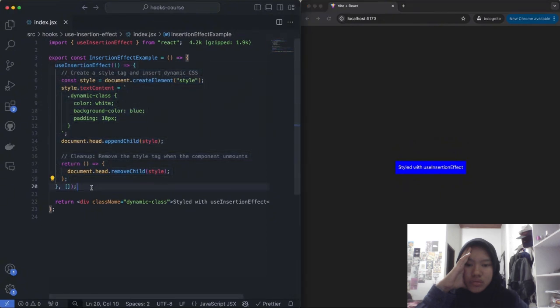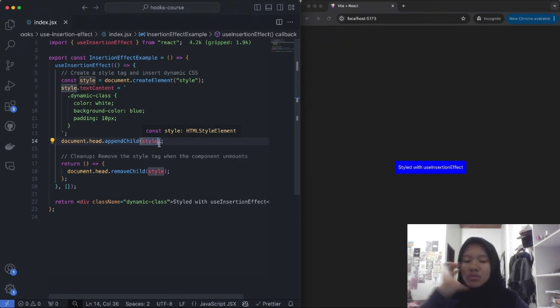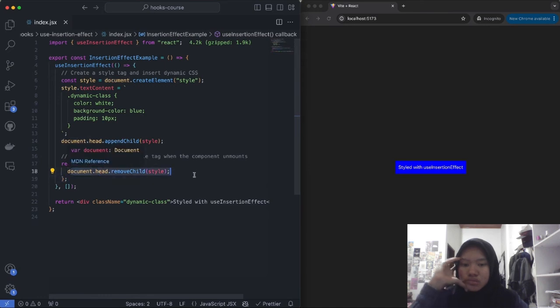It's very similar to a useEffect hook. In this case, we're creating a style document element and appending it to a specific part of our document. This useInsertionEffect will run during the rendering phase. Then it will insert the style tag with the dynamic styles that we want into the head of our document. The browser will apply all the styles right before painting, which, like I said, will ensure this does not flicker. And when the component unmounts, which is the return, similar to a useEffect cleanup method, it will clean up all the inserted styles.